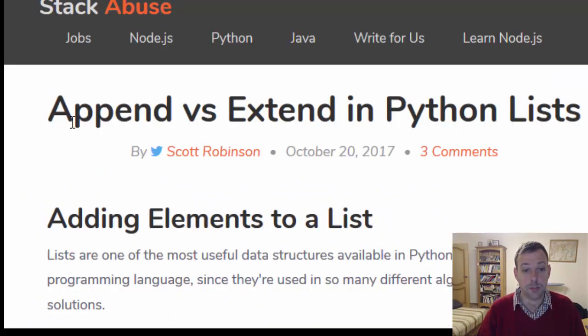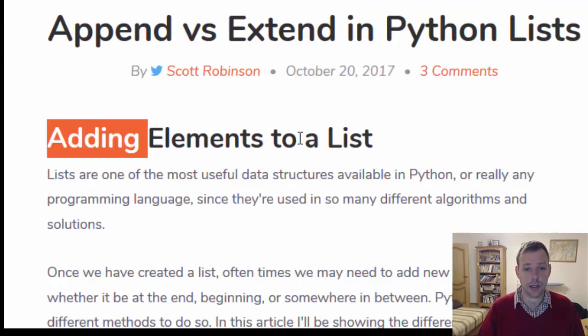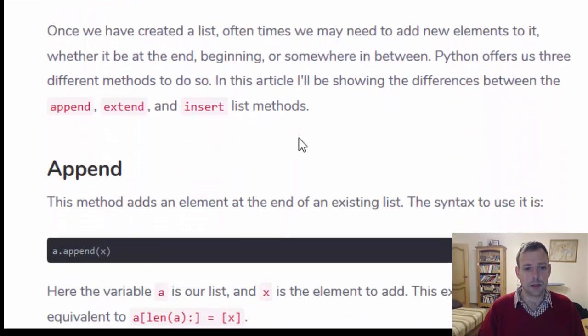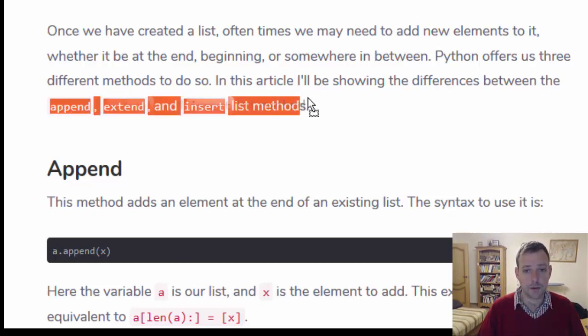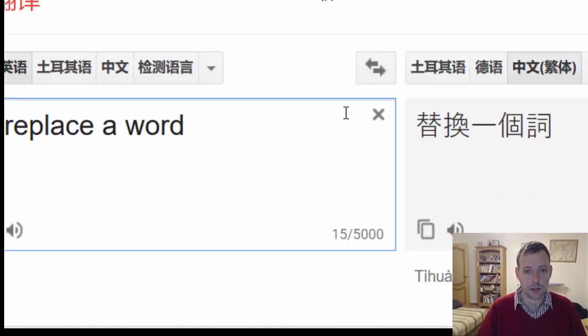Skip that one. Append versus extend in Python lists. Adding. Here we go, adding. So adding elements to a list. Oh, this is interesting. One, append, extend, and insert. Okay. So it looks like we have three different methods that are related to each other.